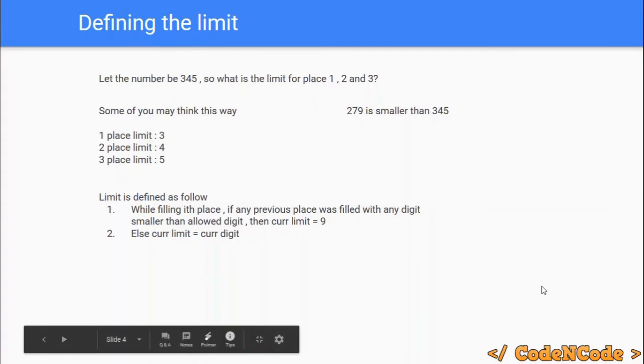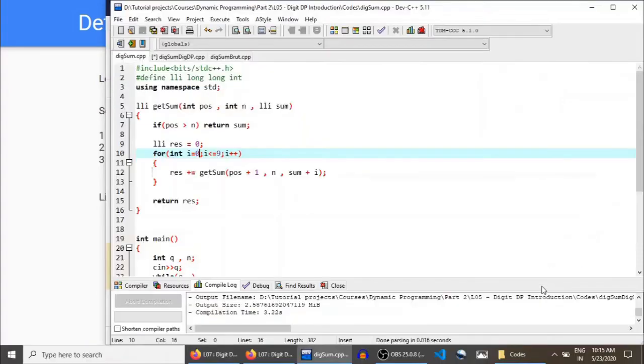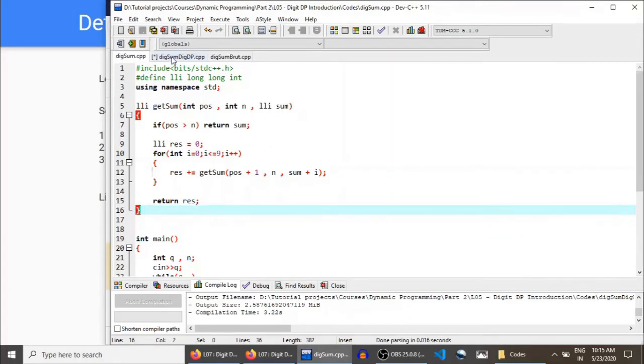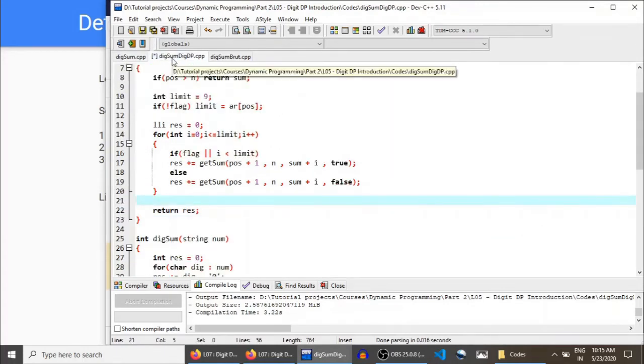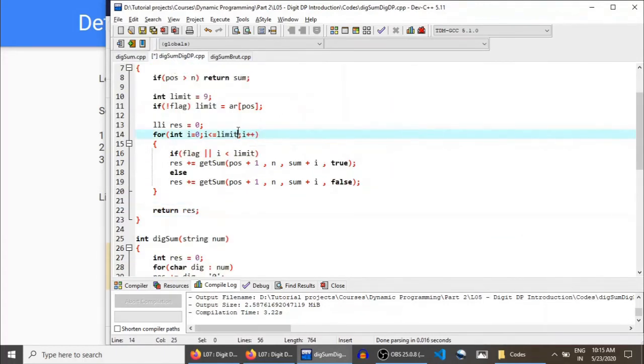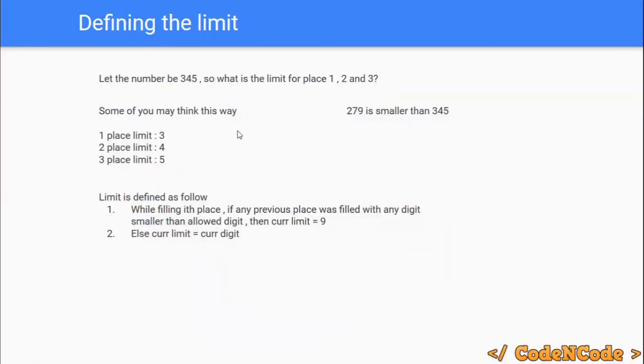So if I show you the code, what we have done, this was what we did in the previous lecture in phase 1. Now here we have modified it. As explained here, no matter what, the limit of the first place will be equal to the first digit, that is 3. You cannot go beyond 3, right?